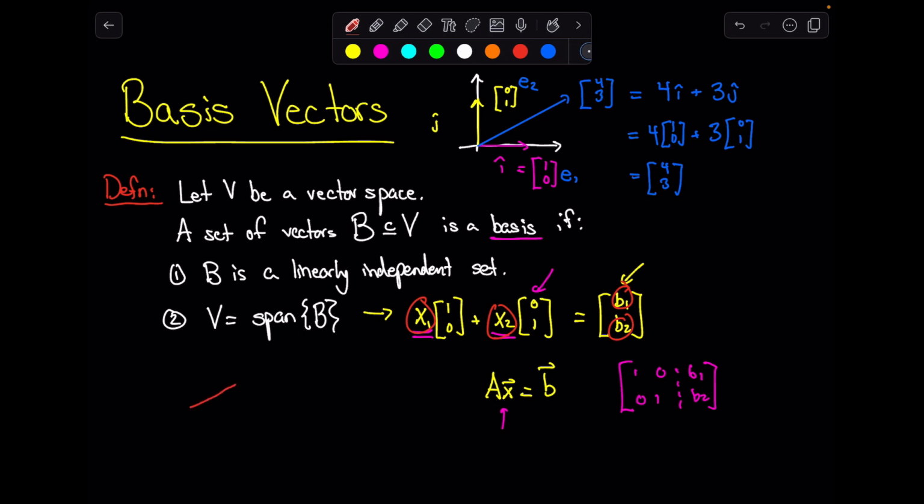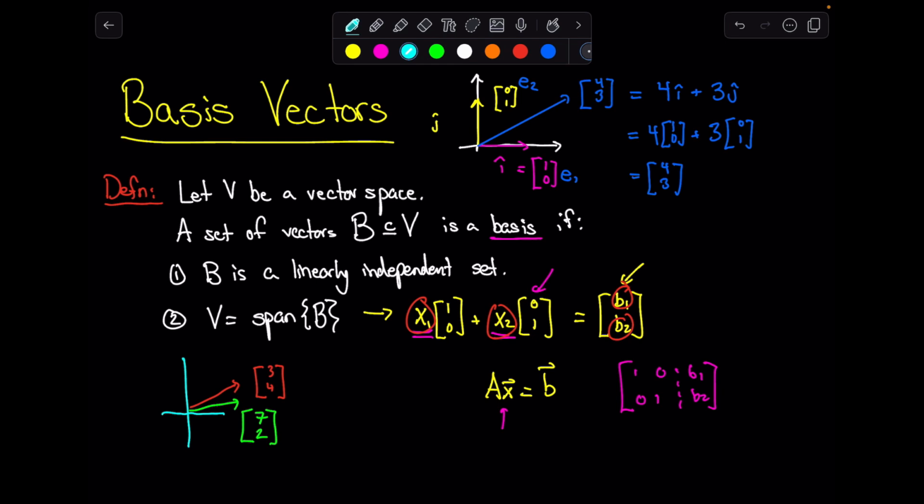Maybe I give you the vector 3, 4, and I give you another vector, 7, 2, right? Not drawn to scale. And my question for you is, do these 2 vectors span R2? Do these span R2?